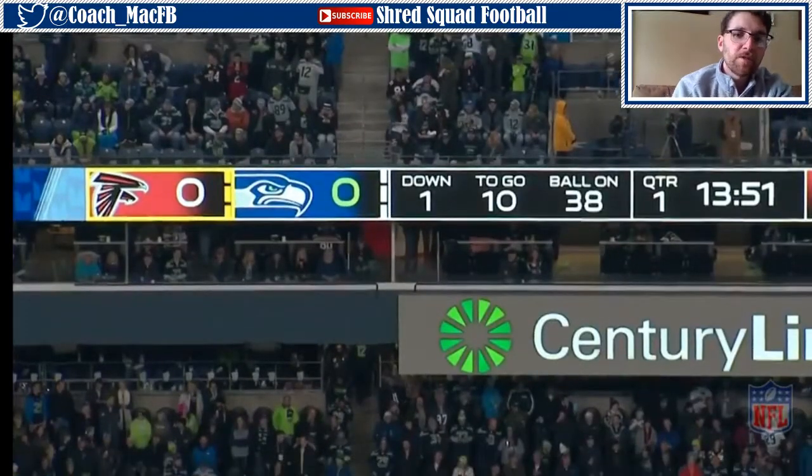All right, so now we got first down and 10 on the 38. Again, 3:51 into the first quarter, which means that if you're on offense here, if you're playing for the Seattle Seahawks, you're now thinking to yourself, okay, so we got some room to be a little bit aggressive. We're on the 38-yard line, 4-down territory. So on first down, we can kind of make some moves with the ball here.